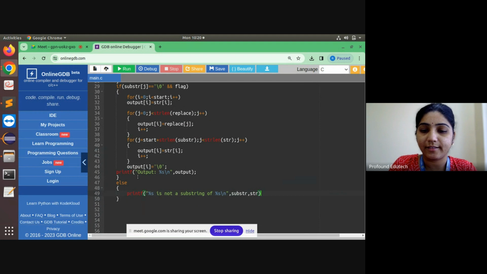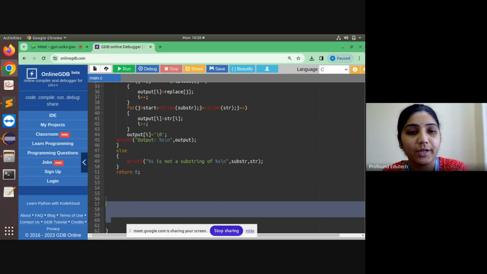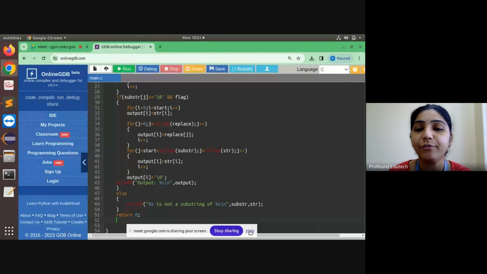Okay, then semicolon, else block closes, then return 0, and then main function closes. Okay, so here I have used int main, so the return statement is 0.